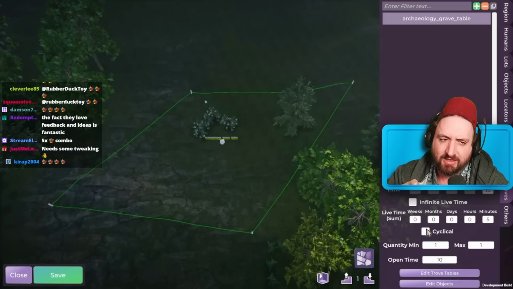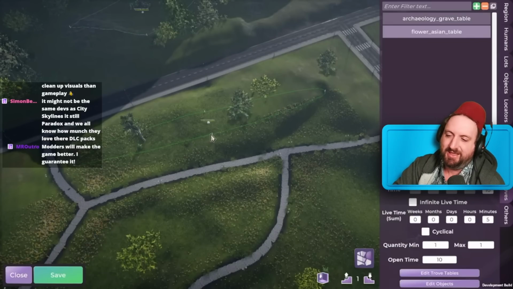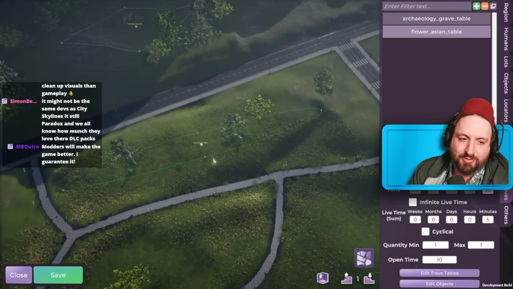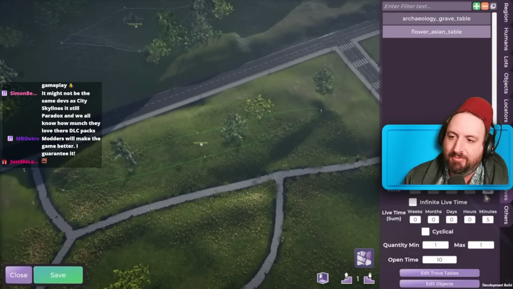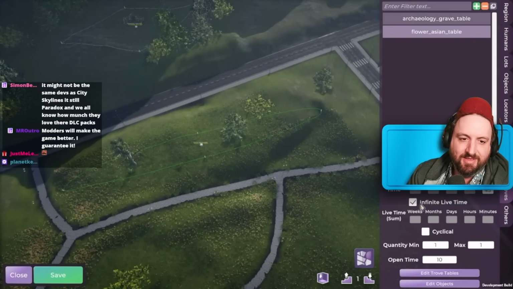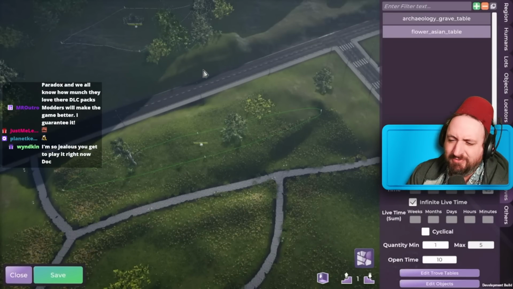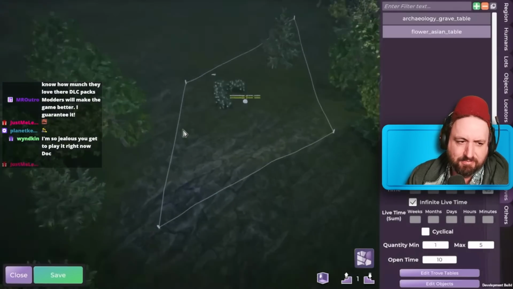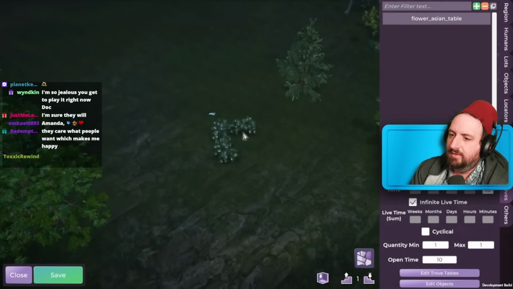And that's already here. It seems like it is. Modders will make it better. I'm sure mods will come in and modders will do stuff, but you hope the game developers work on it as well and make it look better themselves. We shouldn't rely on modders to make the game better, but, I don't know, we'll see. That's it.